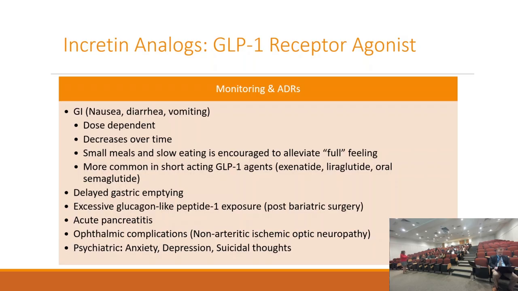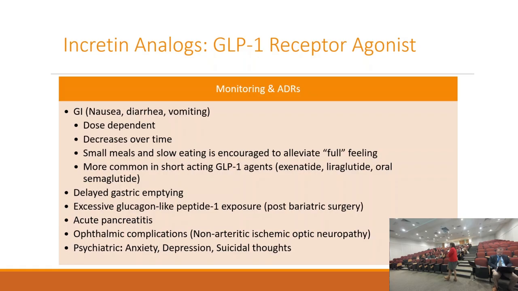So also similar to metformin, if you can tolerate them for the first couple of weeks, it generally gets much better. Or what I should say is if you don't tolerate them very well for those first few weeks, if you can stick it out, generally with each subsequent dose, you tolerate it quite a bit better. To limit some of the feelings of nausea, eating smaller meals can help patients because it's slowing down that gastric emptying. So that can help as well.